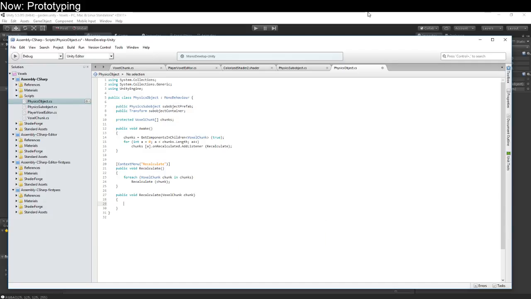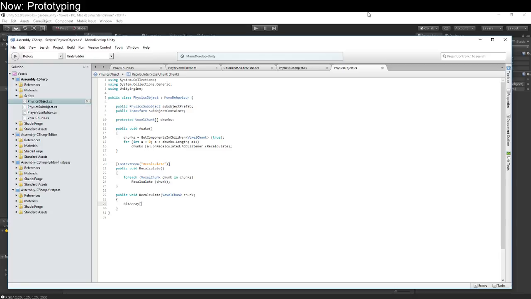All right, so now we're ready to get down to it. We're going to be creating a physics chunking system for our voxels. And the way we're going to be doing that is we're going to be going through all of our voxels and quickly determining whether A, they're already in a physics chunk, or B, they need to be added to a physics chunk. To do that, we're going to need to have a bit array.